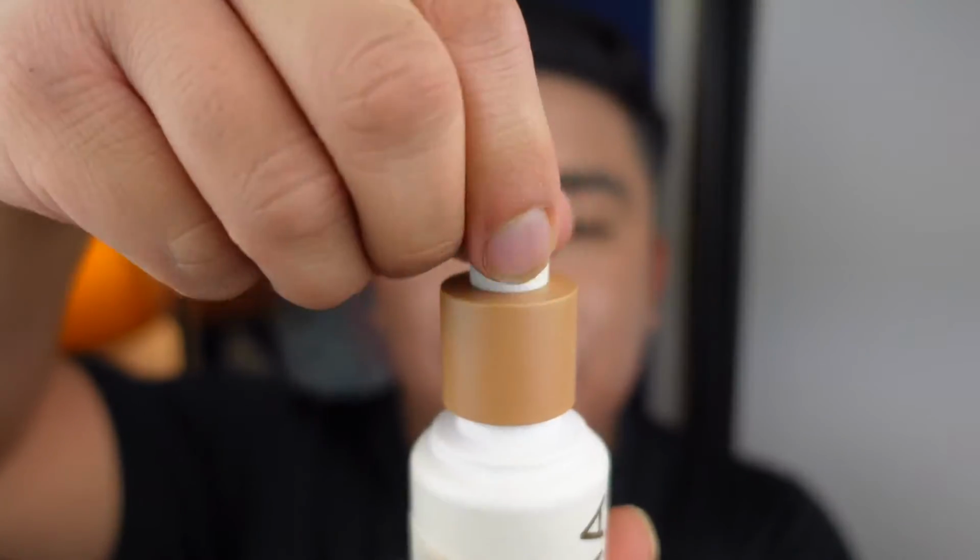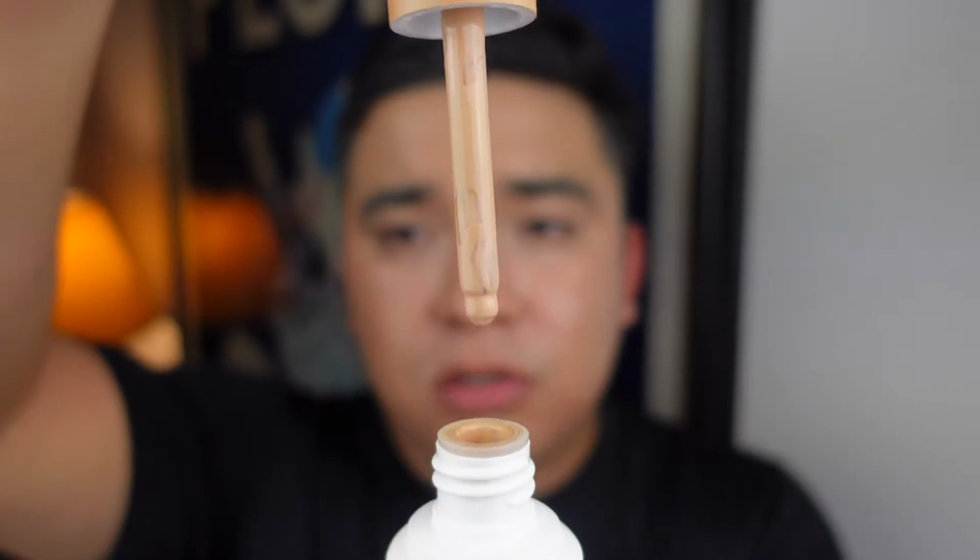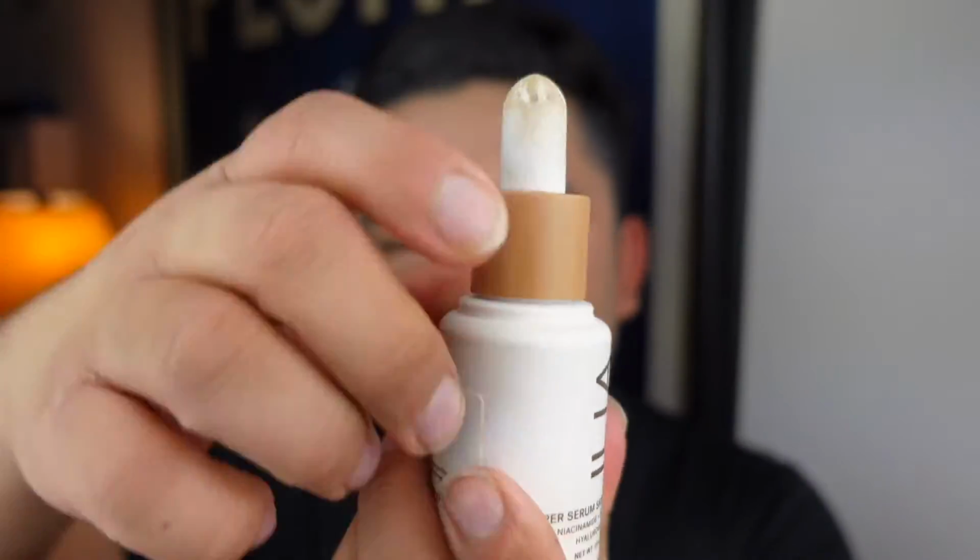And you gotta shake it up, and then you gotta make sure to get the right amount, right there. And use half a dropper bottle and spread it out, but it takes a while to sink in. Like, this is not something that just blends in easily or takes 5 minutes. In actuality, this was on my skin for 20 to 30 minutes, and when I was going to record a reel for Instagram, even though it's sheer, even though it's meant to be like your skin but better, it looked like I had foundation on, and that's because the pigment was still sitting on my skin.